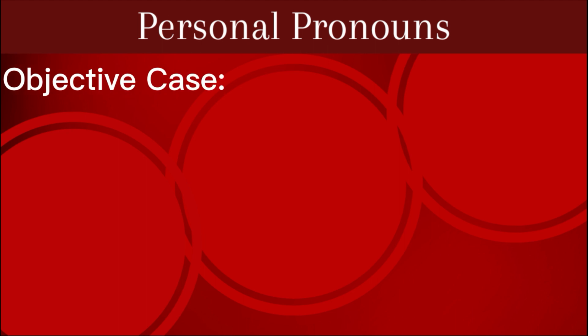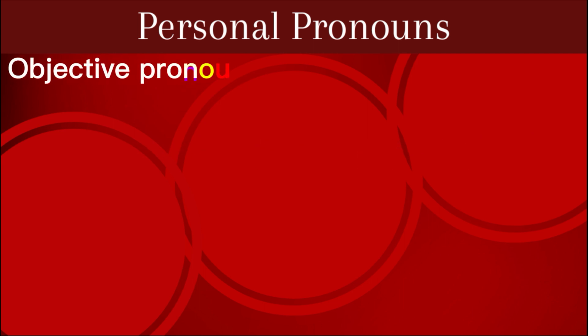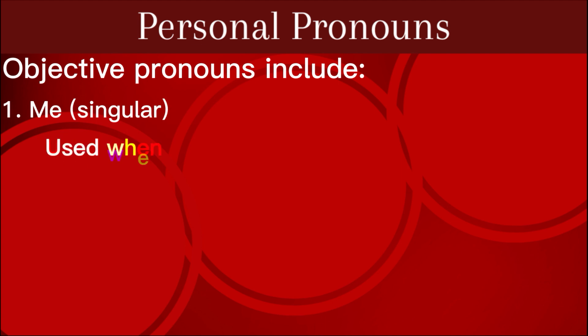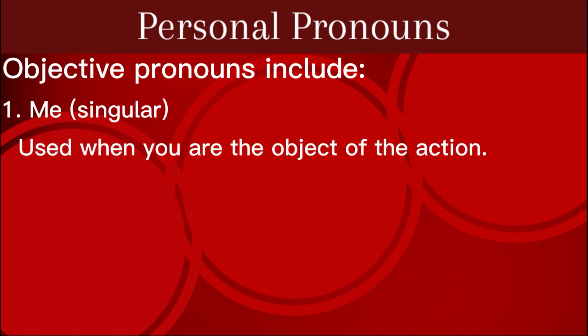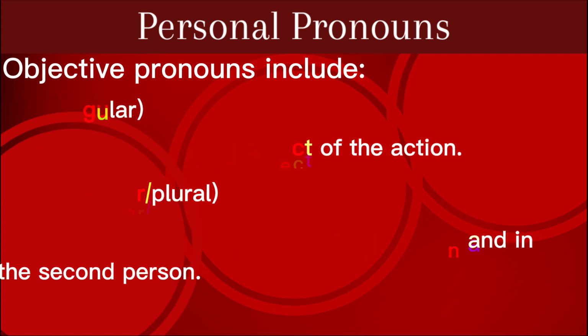Objective case. The objective case is used when the pronoun is the object of a verb, preposition, or infinitive phrase. Objective pronouns include me, singular, used when you are the object of the action. You, singular, plural, used when you are the object of the action, and in the second person.